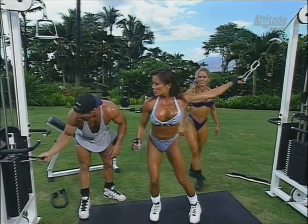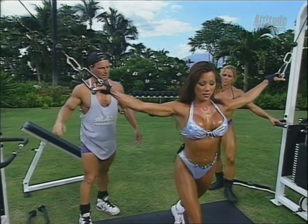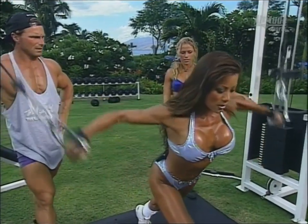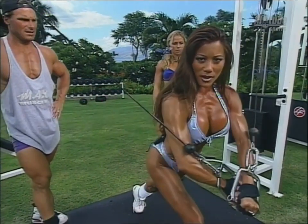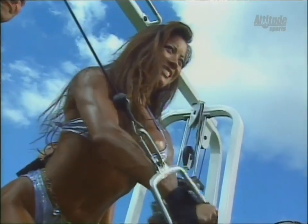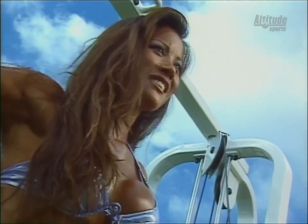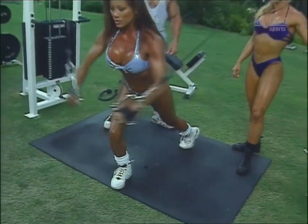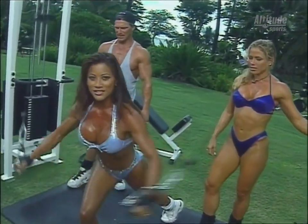Right. And you know what's fun too? Sometimes doing a total body workout, 1 or 2 sets for each body part, is fun. Now I do this a little differently. One leg forward, crossing the arms, alternating right and left, holding it there, contracting the muscles right there. Someone asked me earlier today how to get the inner part of the chest, and when you come in here and get the contraction, this is a good part to work that inner part of the chest. So that's what makes it all striated. Last one. Good set there.